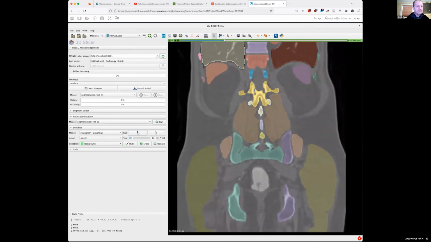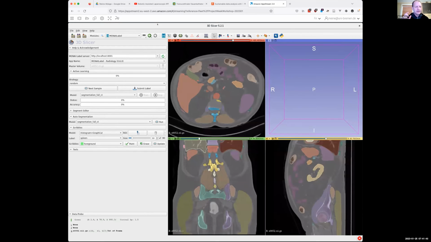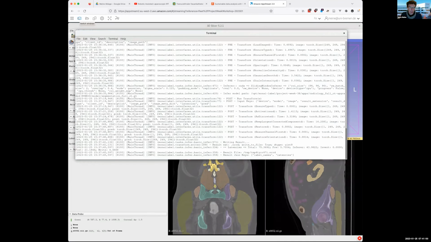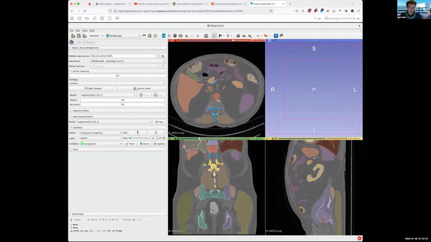I think the button right next to the icon on the toolbar where you launch the app, right next to that, there's sort of a task switcher. That one, yeah. That one lets you switch. Before, I just moved the window and it worked. Now it doesn't work for some reason. So the MONAI Label server gives me this terminal window that we saw in the demo. And then switching back to Slicer, I had to press this reload button to connect to the server.